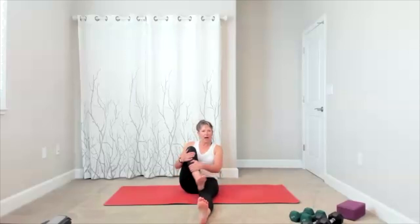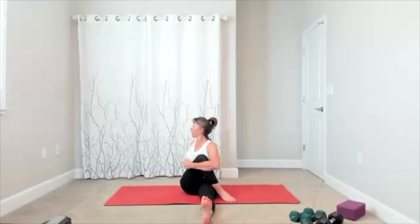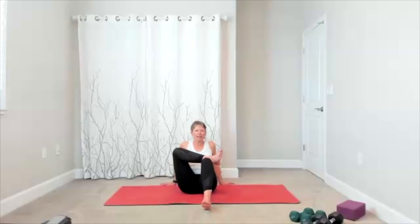Relax it down here and we'll take it to the other side. Slide the left leg in, you can take the leg up and over. First, I want you to get a stretch for the outside. Sit up tall, add your twist, turn your head. Bring yourself to the front — here is your figure four. Maybe you slide in a little, maybe it's a lot. Once you're there, lift your chest up towards the ceiling and really get a good stretch through the glutes and the hips.